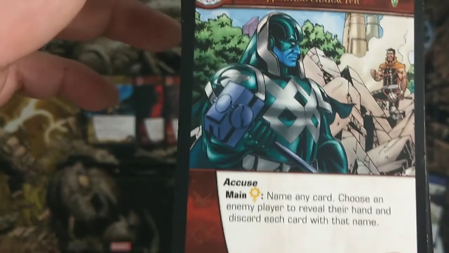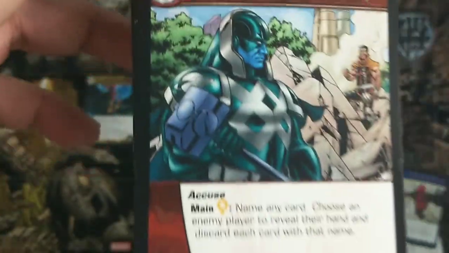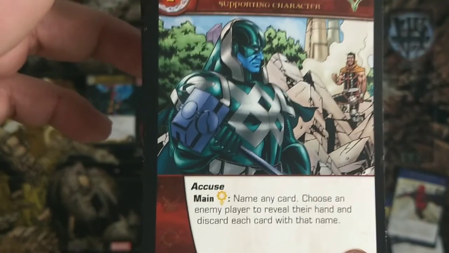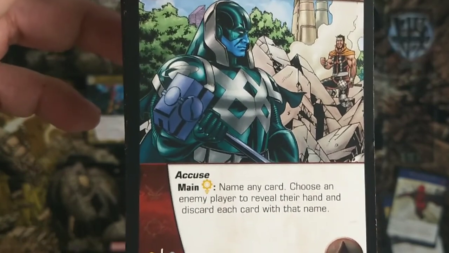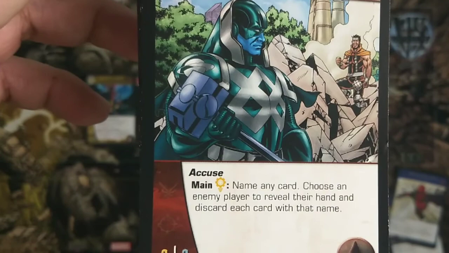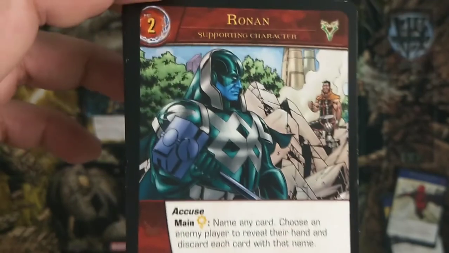Then, besides that, of course, you have Ronan. Ronan is a 2-cost supporting character from the Super Villains team. And he is a 3 attack, 3 defense character with 2 health. And he has a Q: during the main phase, you may pay any yellow power symbol and name any card. Choose an enemy player to rebuild that card in their hand and discard each card with that name. So actually, Ronan can also be comboed with Helmut Zemo on the 3rd turn. Or if you are familiar with your opponent's deck, then you can actually guess. And this can also help bring additional XP for your evil Deadpool. Then you also have 2 copies of Electro.